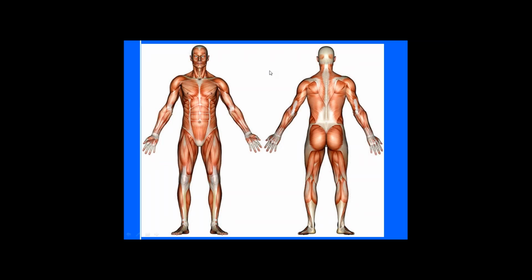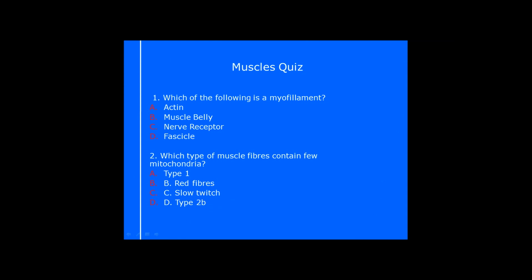Really great to hear. I've got one test question for you guys now. Are you ready for it? Or two test questions, apologies. Do this in terms of your rebug if you can. So cover up the question, cover up the answers, and just look at the question. First question, which of the following is a myofilament? Once you've broken down that question, looked at it in bold, looked at the underlined points, and from there have a guess, then pop your answer in the chat box as well. Same for number 2, which type of muscle fibers contain fewer mitochondria? So pop your answers in the chat box. Let's have a look. Let's see how you're getting on.